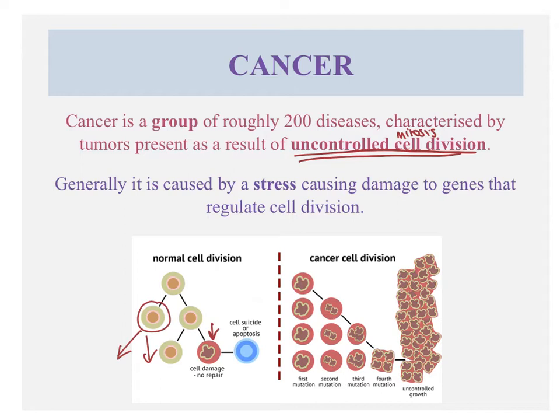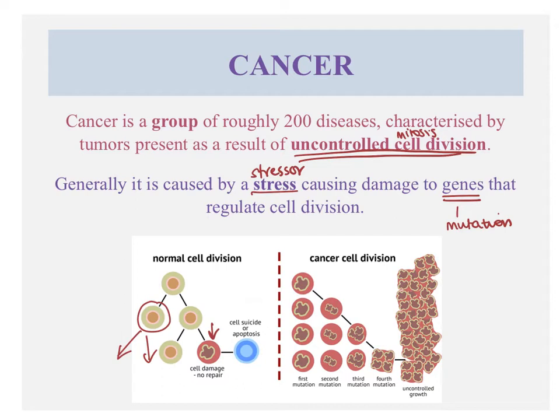Now, what we've actually got in cancer is a stress or a stressor from the environment, something that increases the likelihood of mutations, damaging the genes. Okay, so we're going to get a mutation or a change in switching on or off genes that regulate this process of mitosis. And we're going to have a look a lot more at the genetic basis in topic 8. I think it's 8 next year.